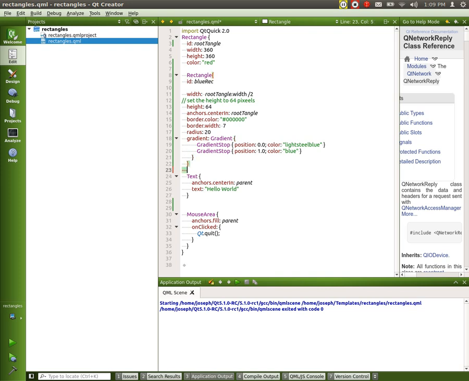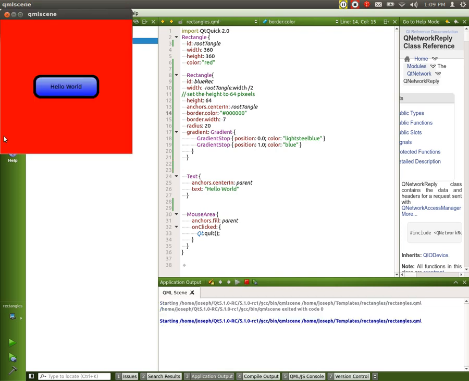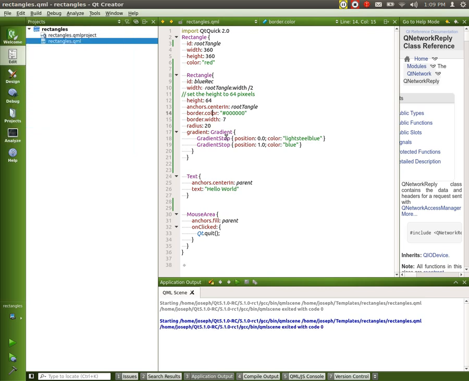Okay, so from our last tutorial, we have this application here that kind of resembles a button in some sort of way. If we run the application, we can simply see it right here, and if we click anywhere, it just closes the application. So, we have the text element right here. We have it centered into our parent. Again, we know if we hold the control button and left click, it brings us straight to our parent, which in this case is the root rectangle.